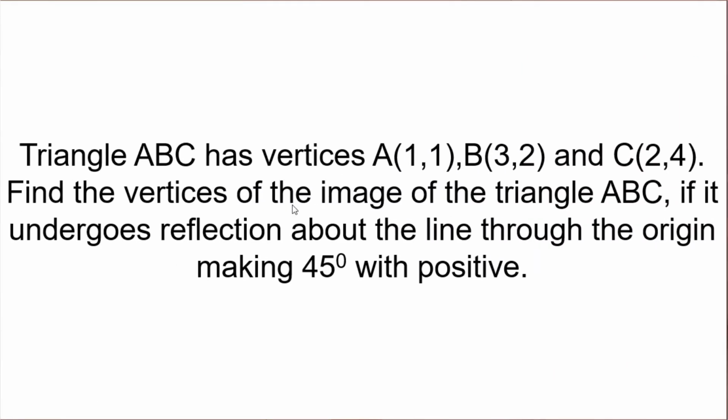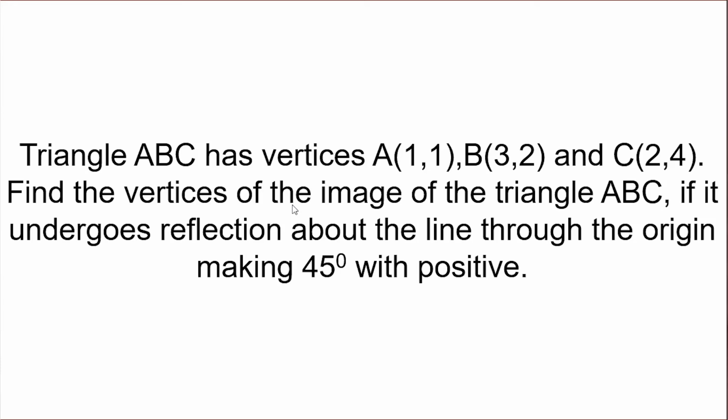So the triangle has vertices (1, 2), (3, 2), (4, 2, 4). Find the vertices of the image of the triangle. Listen to the question very well. What are they looking for? Find the image of the triangle. Meaning, the matrix is there, the object is there. Now, may I ask, what is the matrix? The angle there is your matrix, while ABC are the object we are looking for. Now, what is an image? Matrix multiplied by object equals what?